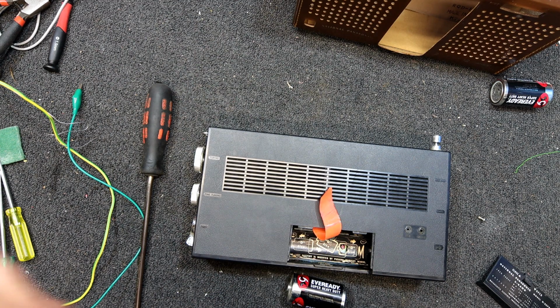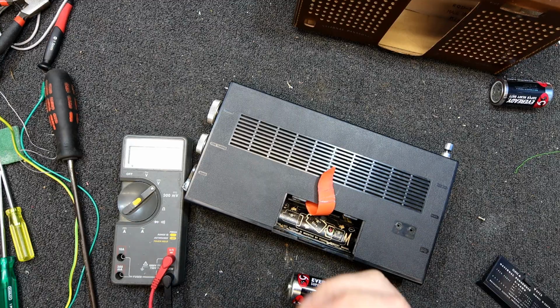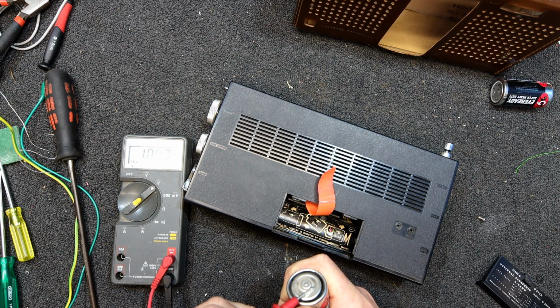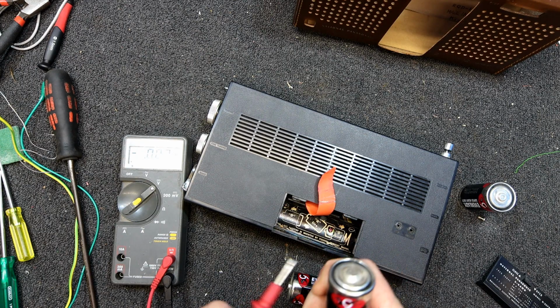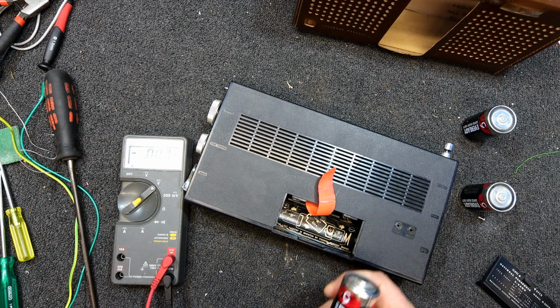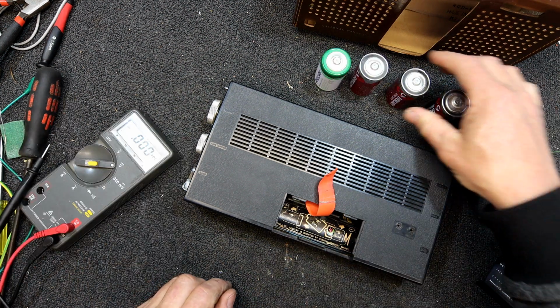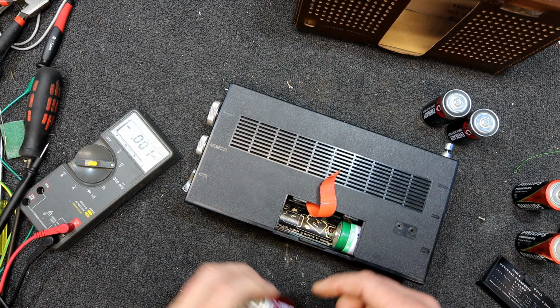Let's have a quick look. Come on, Fluke. 1.1 volts, they're not great. I think these might be ready for the dump. That's 1.4. 1.4, so that one's a bit of a dud. You're really not meant to mix your batteries, I don't think, but they're all zinc carbon, so that's good enough.